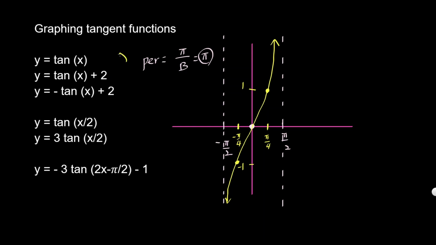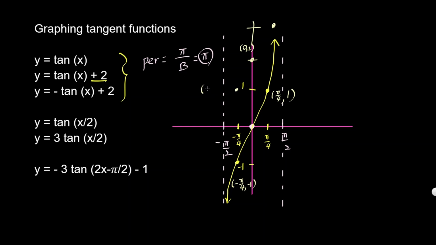And then I'm going to do all these three at once because they're kind of related. And then we're going to use a transformation. When you have a plus 2 all the way to the right, what you want to do is move all those points up 2. So that center point (0, 0) becomes what? (0, 2). Let me label this. And that (pi over 4, 1) becomes (pi over 4, 3), so it'll be up here. And for that (negative pi over 4, negative 1), you just add 2 to the y value. It's going to be over here.